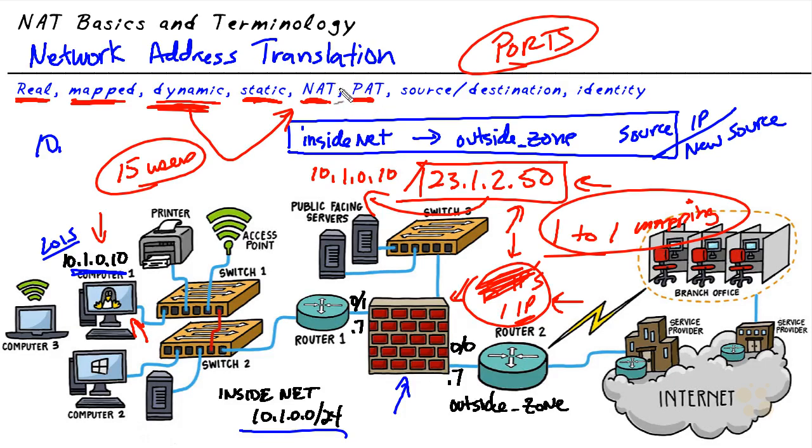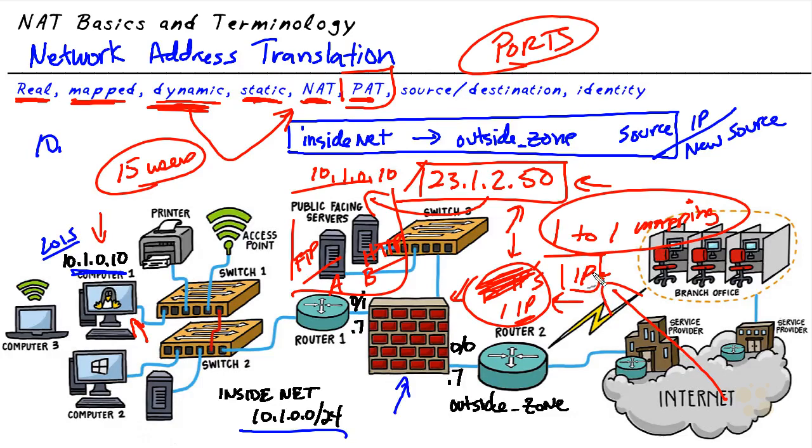There's also the ability to do static PAT, and one of those reasons would be this. Let's imagine we have two servers on our DMZ, and we want to allow users on the internet to reach them. Maybe one's running FTP and the other is running HTTP. And we want to map a single IP address out here publicly. If we have a single IP address, we could map one port, the port for FTP, perhaps 21, the control channel for FTP. We could map that specific port to this server, we'll call it server A. And if traffic comes into TCP port 80, we can map that to the IP address of host B or server B. And that's an example of static PAT with one single IP address with the ports hard-coded.